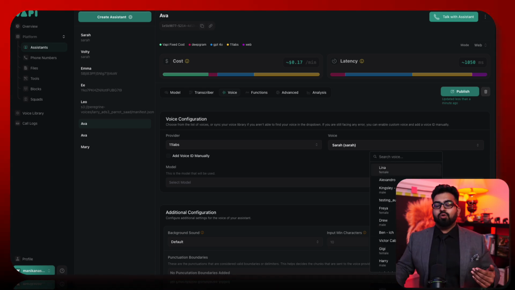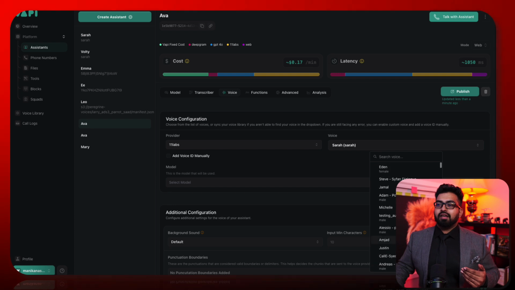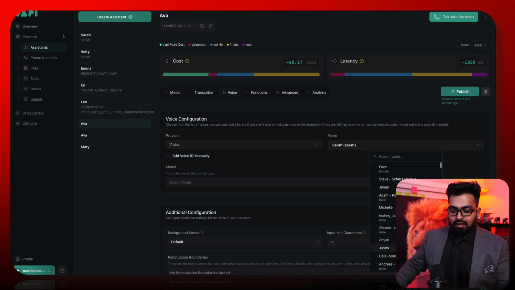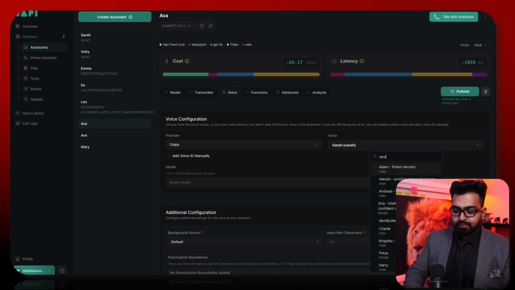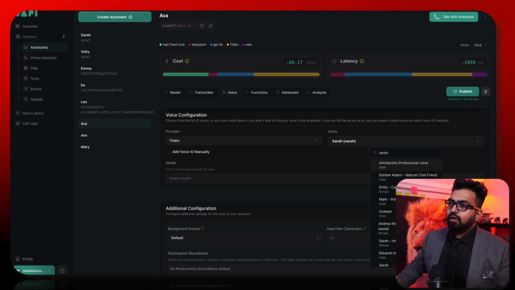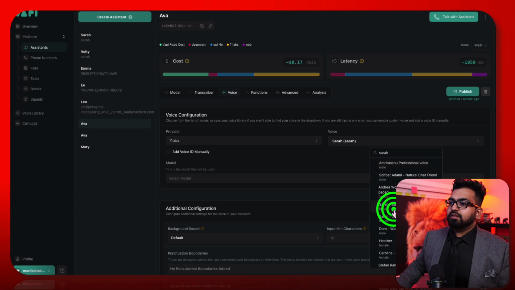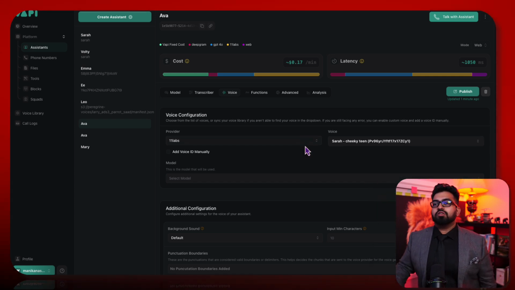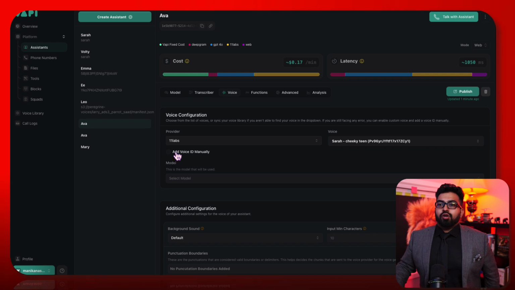That's what I do, case by case. They pick something they really like, are comfortable with. But for my demos, I like using this voice. This is much better than the default one 11 Labs chooses. And you can add in a voice ID manually.